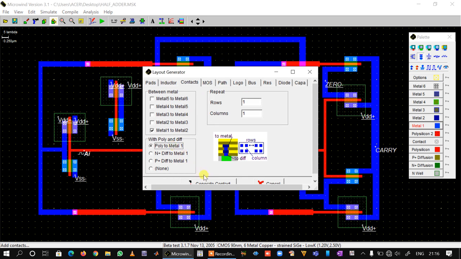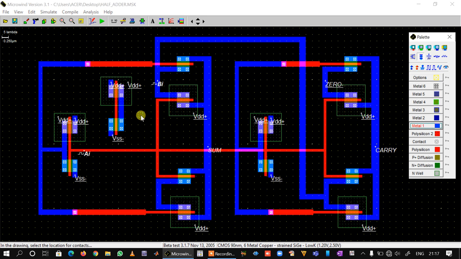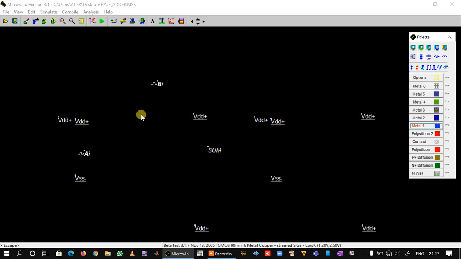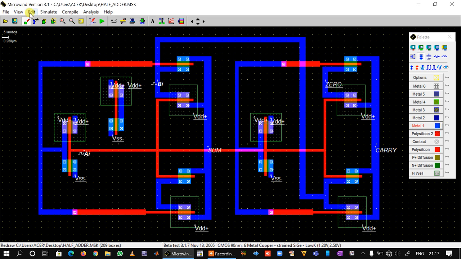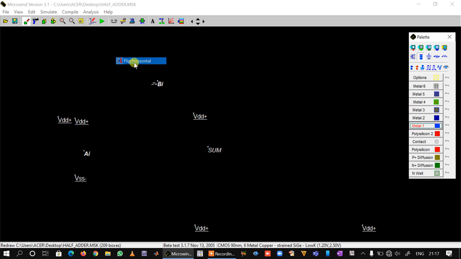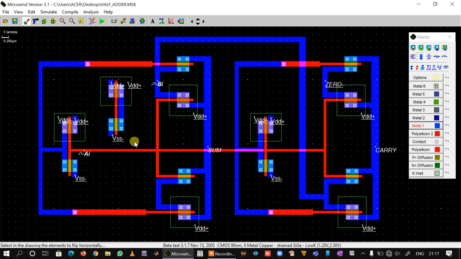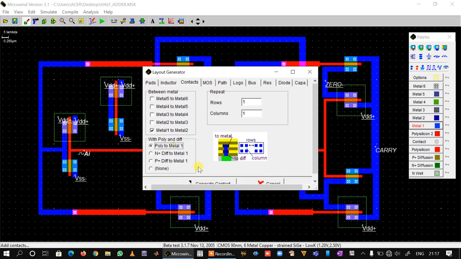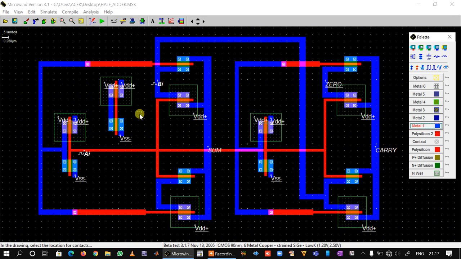Because we need to apply the signal BI as an input to the inverter, what we can do is first flip the inverter horizontally in this way. So we have the gate facing the side. Now we can place a poly to metal 1 contact and put it here. Take polysilicon. We need to move it a little bit because there may be a DRC error.